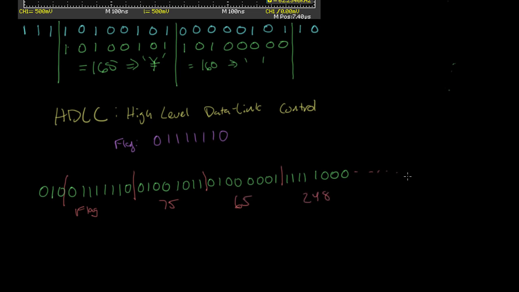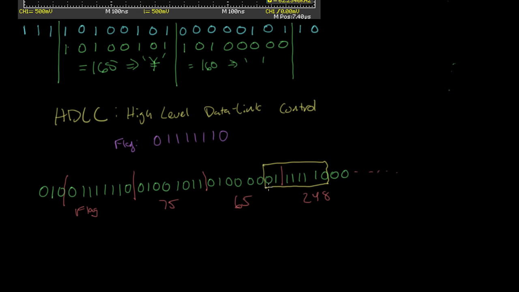We could keep going. Now I did something kind of sneaky here. I don't know if you noticed, but if you look right here, this set of 8 bits is actually another flag. But this flag pattern here isn't here to identify the start of another frame. It just happens to accidentally show up as part of the data we're sending. So how do we send this data without the receiver accidentally mistaking this as a new frame and starting a new frame right here at this 0? It turns out when you're using HDLC framing like this, there's another rule that we need to follow.